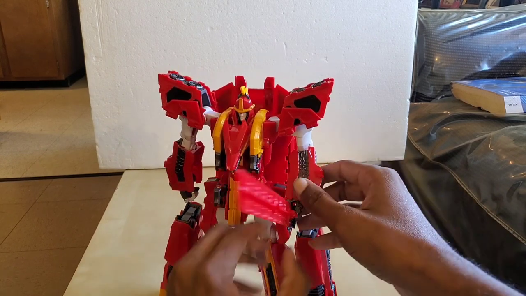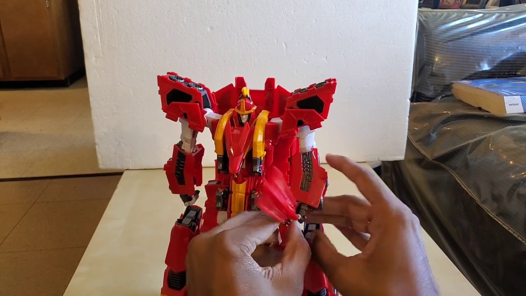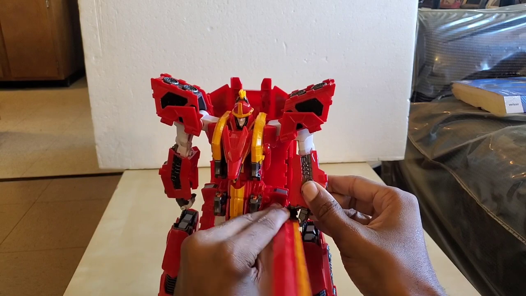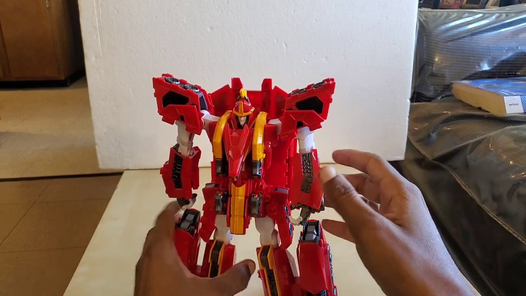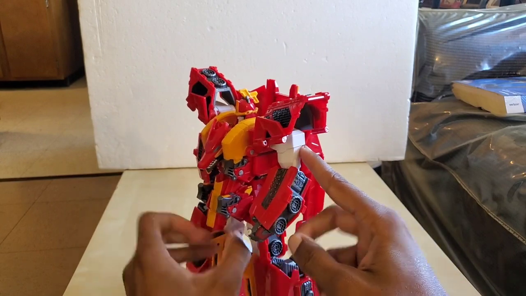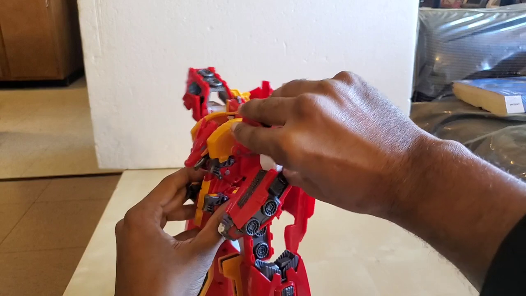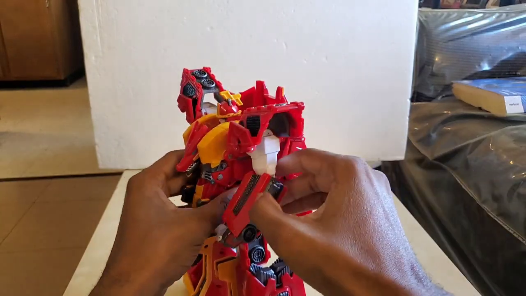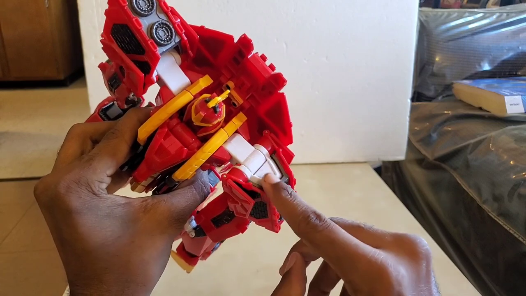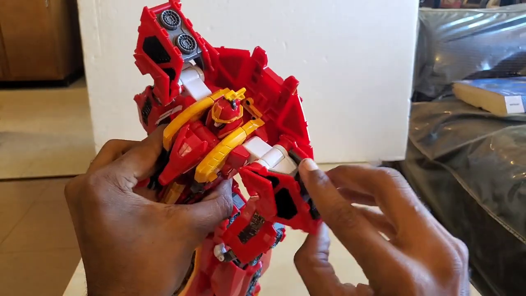Now, for articulation, he is very limited, but you can get him in certain poses. I'm just going to show you the articulation first. We'll come back to the sword in a second. So, there's no rotation at the shoulder. It does not turn this way. As you can see, it is locked into place, and I'm going to show you the design that they went with. This is for the transformation into the alt mode, which we're about to get into in a second.